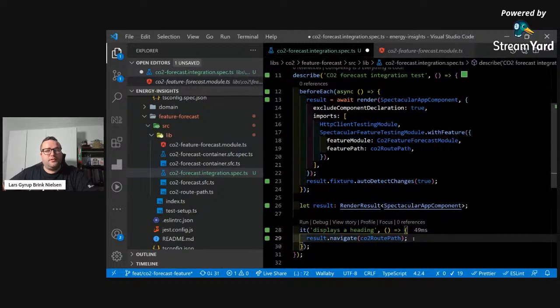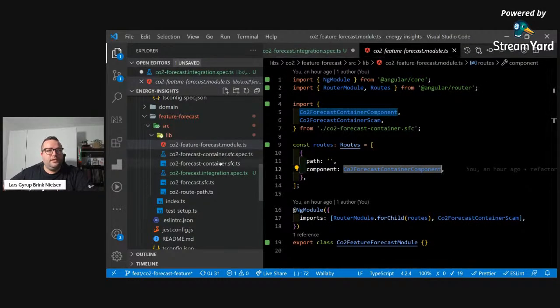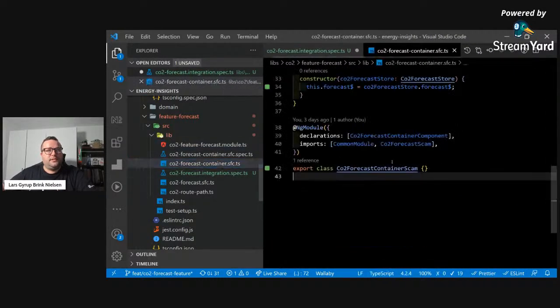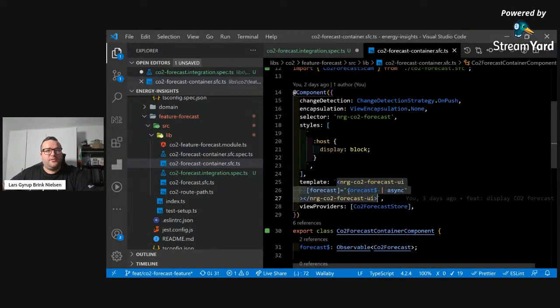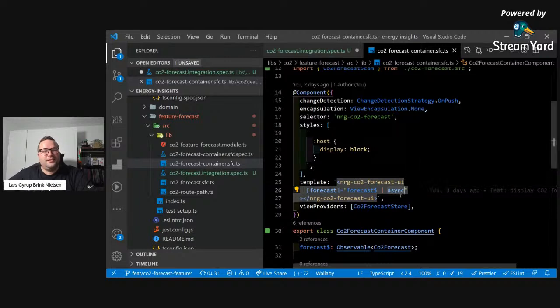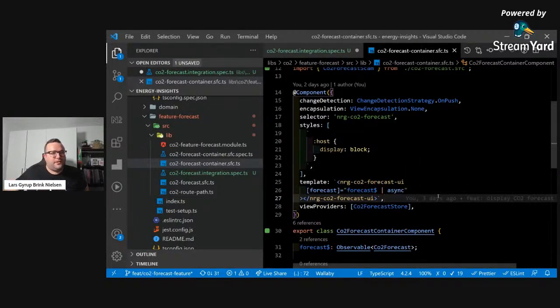So what should we expect as a user? What should we expect to see now? Let's have a look in the component here. Well, this is a container component, so its template will only have the presentational component and some data bindings. Sorry, I'm using async. I should be using RxAngular template instead. That's a lot nicer. But async will also do the job in some cases. It's just not very ergonomic and doesn't take everything into account.